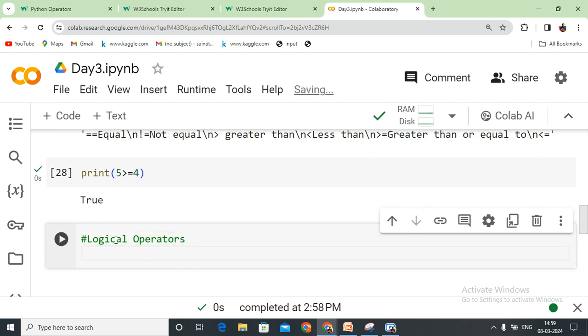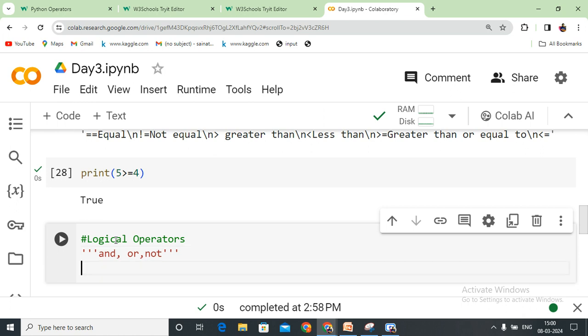There are two logical operators which I will keep in a docstring. Python supports logical operators and, or. Majorly two are used. There are actually three operators, but and, or are widely used, and not. So these are the three things: and, or, not.